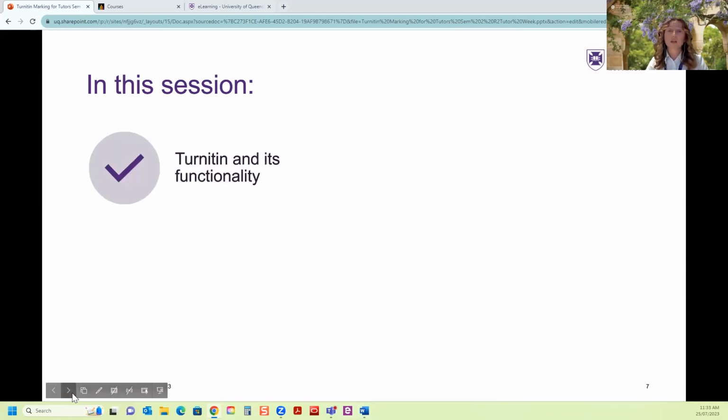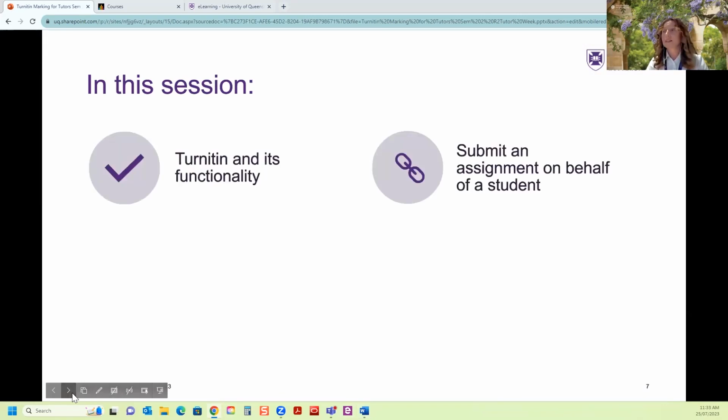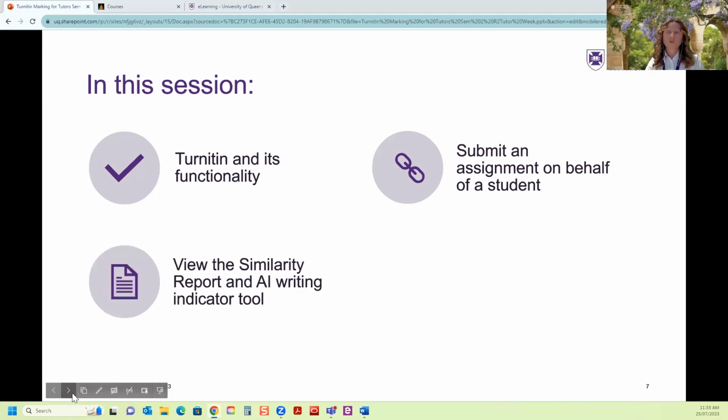So in this session, what we're going to do over the next hour or so, we're going to talk about what Turnitin actually is, and we're going to submit an assignment on behalf of a student. So you see the process from the student's point of view. We are going to review the similarity report and look at the AI writing indicator tool.